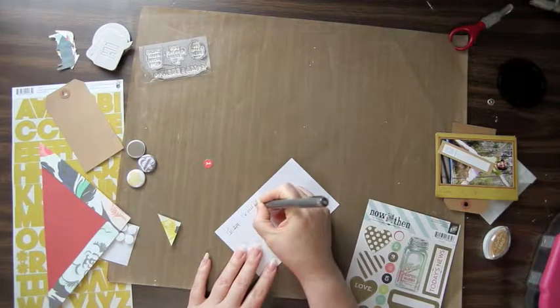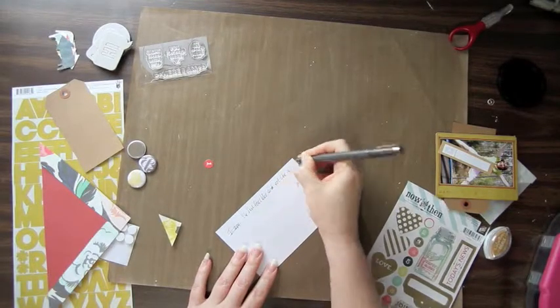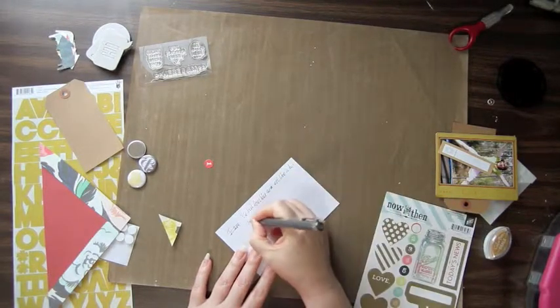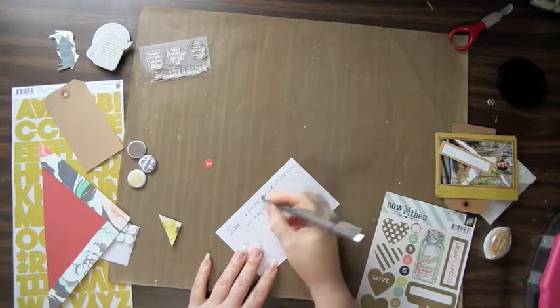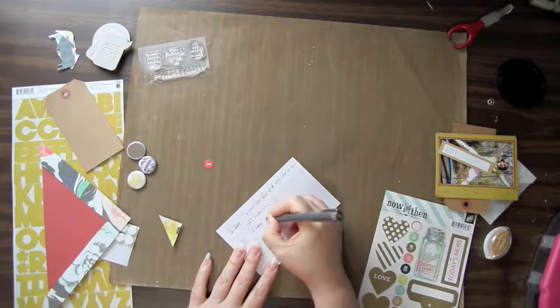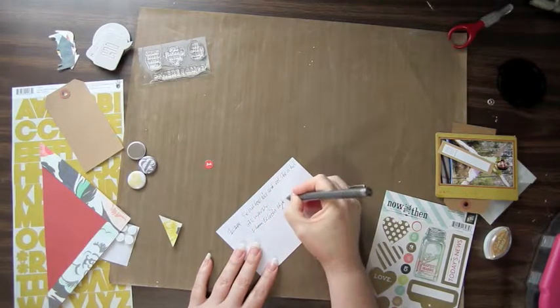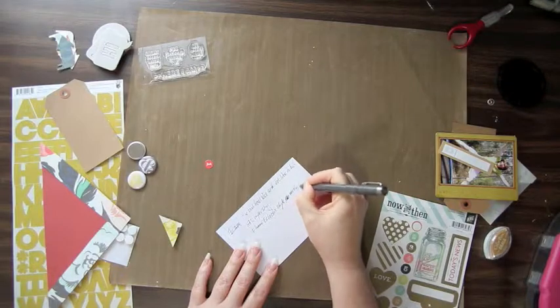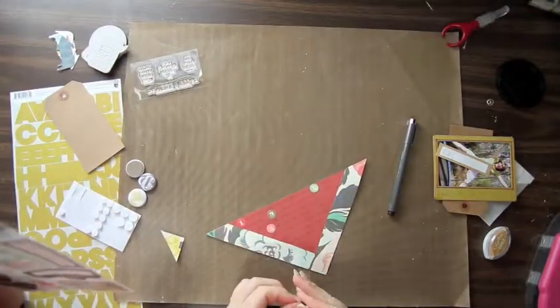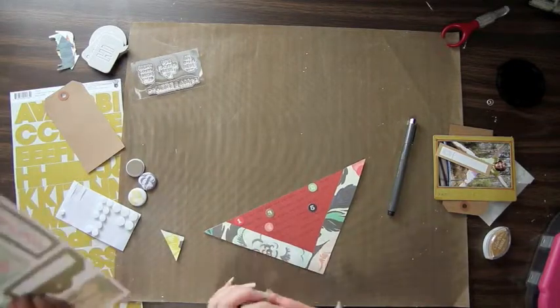But before I do that, I take a scratch piece of paper and just start writing whatever comes to my mind. It doesn't make sense, it's just thoughts. Once I have my thoughts written down, I send that triangle through my typewriter. But I leave enough room because I really liked the way it looked with those numbers from the now and then stickers that you see right there. So I left enough room in between each little saying so that I could add a number to it.